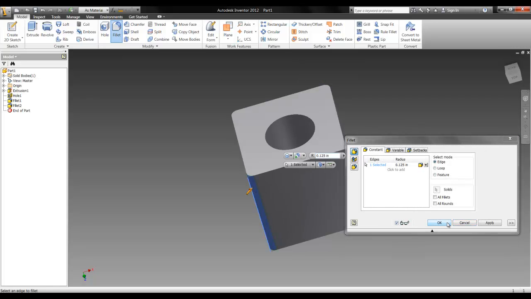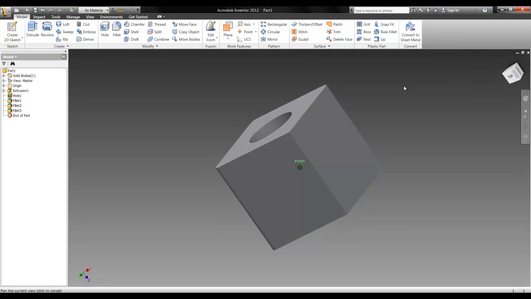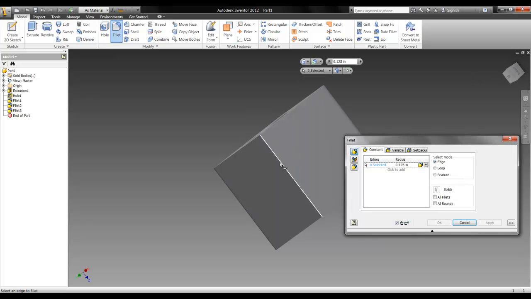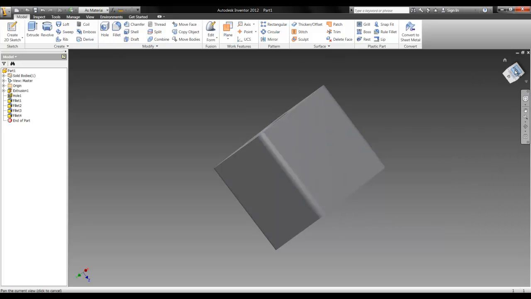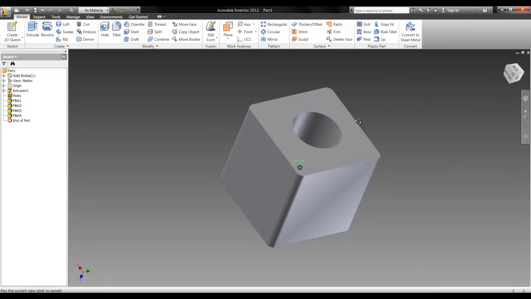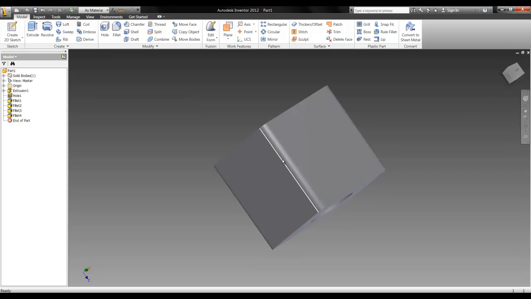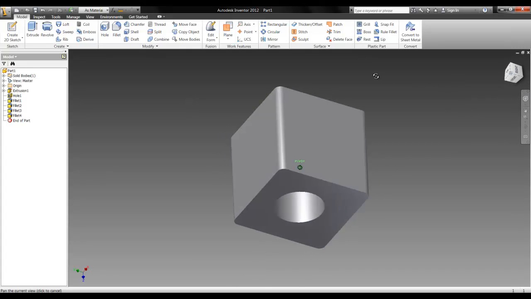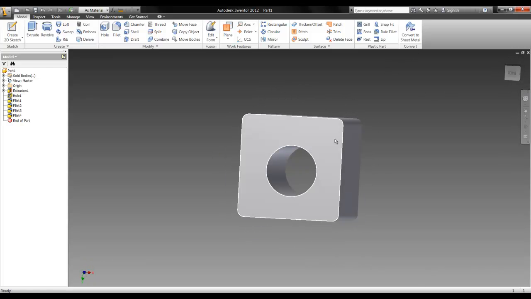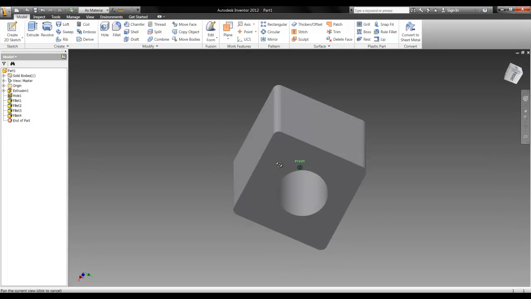Yeah, guys, let me clarify something. Don't confuse this with the steak, the actual fillet, the prime rib or something like that, because I know sometimes when I'm filleting stuff that I find my mouth getting a little watery, so it's pretty normal. But anyways, that's what the fillet tool does. And you notice now we have nice smooth edges, let me correct myself, and a nice 1 inch hole.